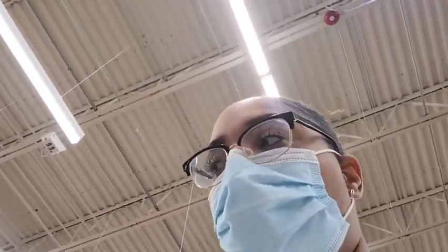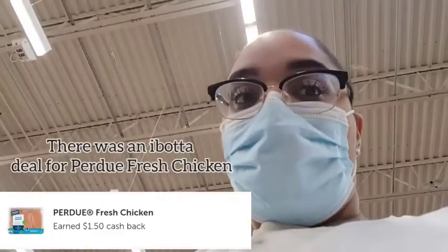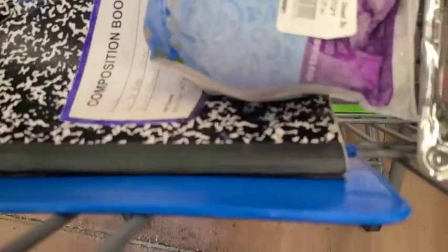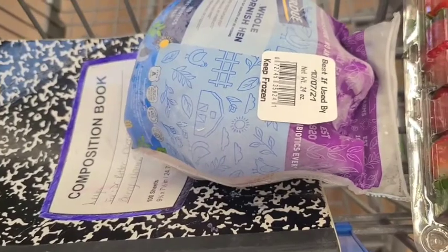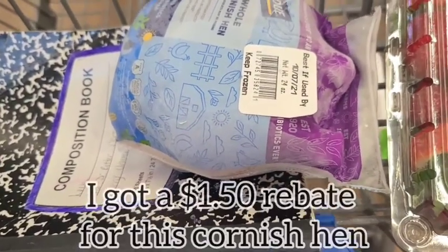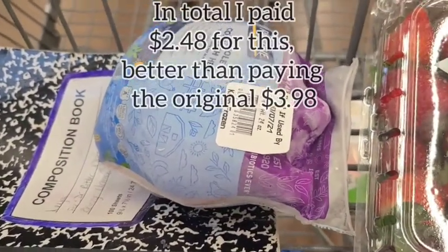Here at Walmart, I'm trying to find a deal that matches the Perdue chicken — not the Perdue harvest, just straight Perdue — but this location doesn't have it. So I got the Cornish hen instead. I scanned it on the app and it worked. The Cornish hen is about $4 and I think I'll get $1.50 off, so I'm going to get it to help reach my bonus.